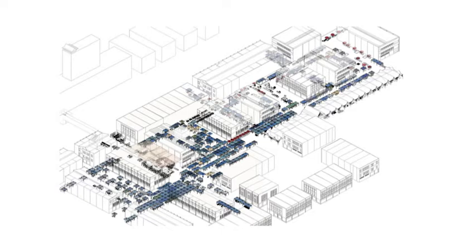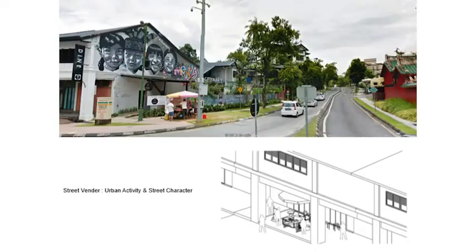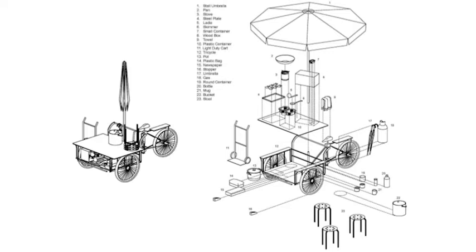And this is the Sunday market documentation. The Satok Sunday Market in Kuching is no longer there, but this documentation was done by my students. I think they took about three days to map the entire market. So we have that set of documentation. We also referred to this fried chicken store, quite a famous one in town. When the street vendor is there, people start to gather, and if they leave, the street goes back to normal. And of course, the store is mobile, with everything packed onto one device.